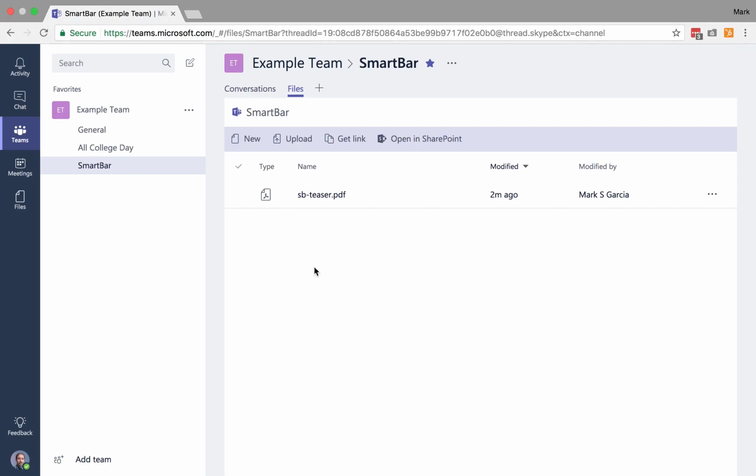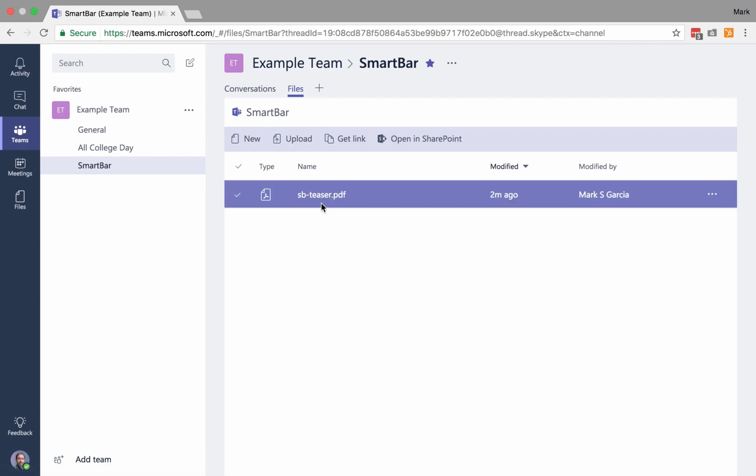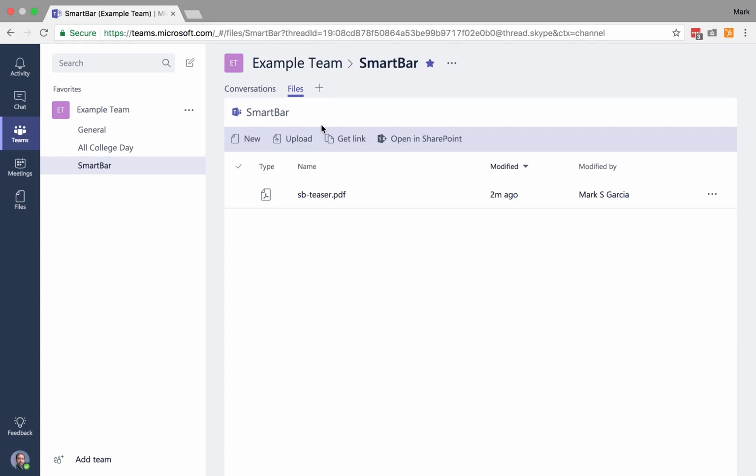All right, so in the last tutorial, I got to the point where I had actually added a file to a conversation, and it appeared here in Files. And so now we're in the Files panel, and I wanted to talk a little bit more about this. So the first thing I want to do is show you what options you actually have here.